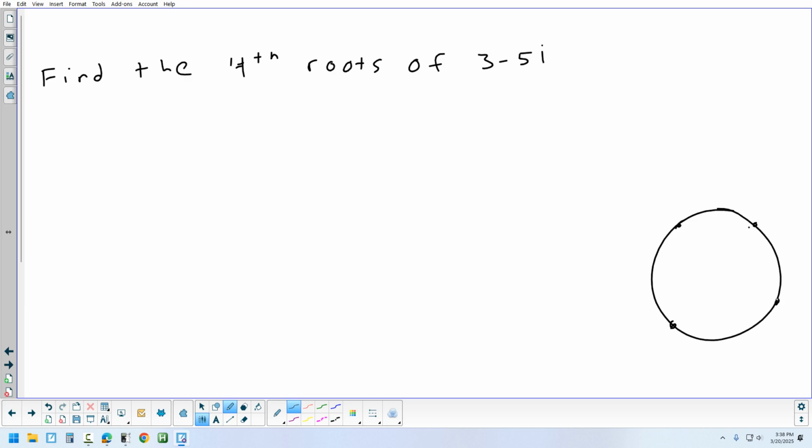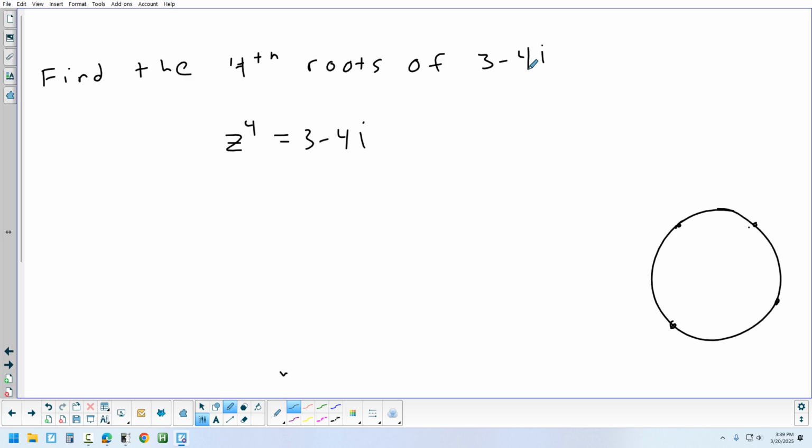All right? So let's start by figuring out the equation we would need. So the first thing we need to write down is if you are trying to find the fourth roots of something, you write z to the fourth equals, and then we put our number on the other side. You know what? Just to make the radius a little nicer, I'm going to make that 5 a 4. It's just one less decimal we're going to have to deal with later on. Okay, so I changed it to 3 minus 4i.